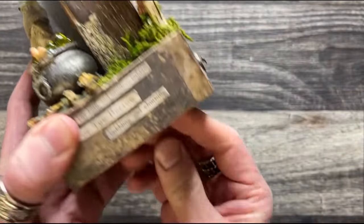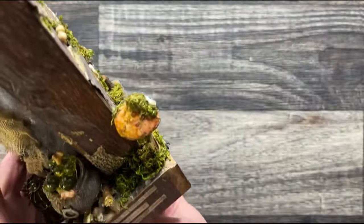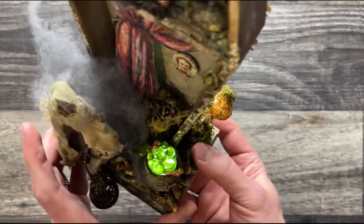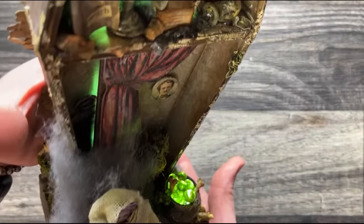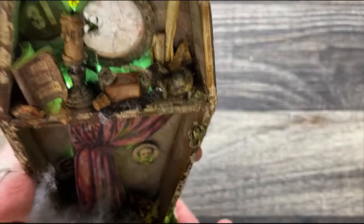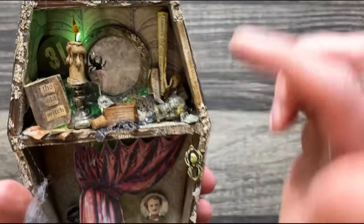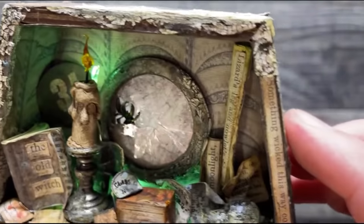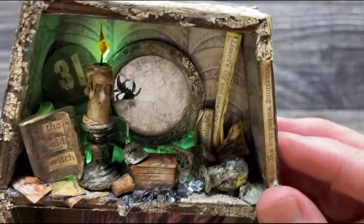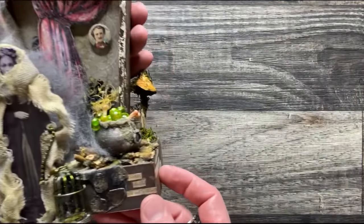Now, there are tiny lights in there. I'll show you on this one. That's the benefit, of course, of having that foundation: you can light it up. So there's our cauldron, bubbling cauldron lit up. There's some light peering through everything else. Even it goes behind the candle, so that candle haunts that green. But she added that little detail already to the wick right there, probably with a little hot glue or something. I love seeing that wick on there. But lighting that up at night, the whole thing is going to have this eerie green glow emanating from the cauldron.